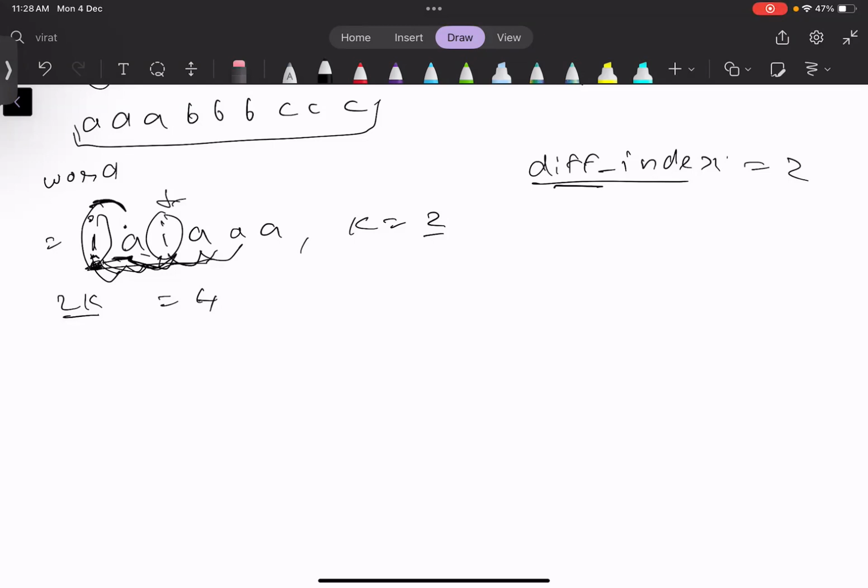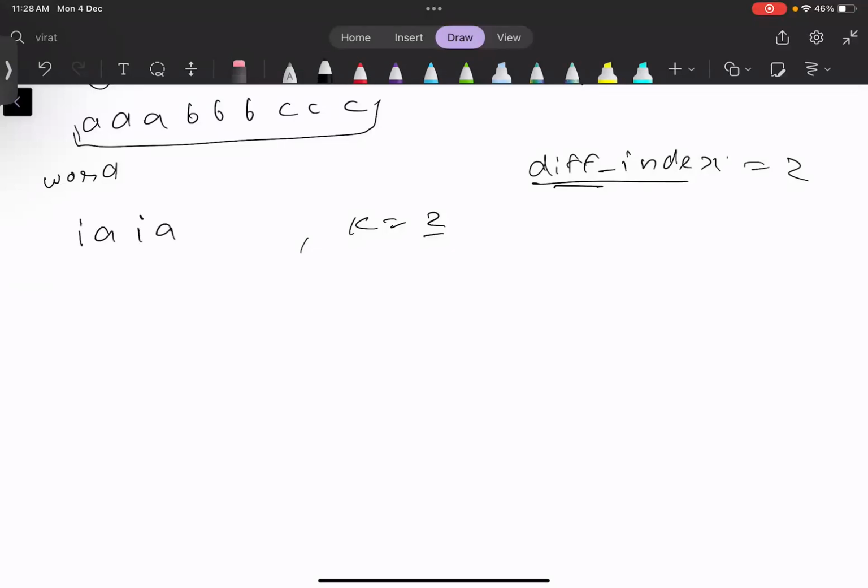So next time, if I'm taking a substring of size 4, I'll just erase this part and write it here. Let's say I'm considering this substring, and I know that the diff index points to 2, and I know the end of this one is 2, 3, 4, 5, which is 5.